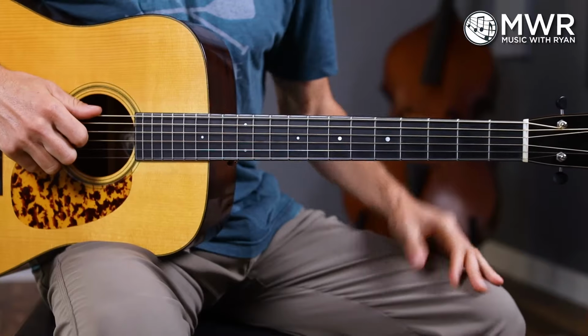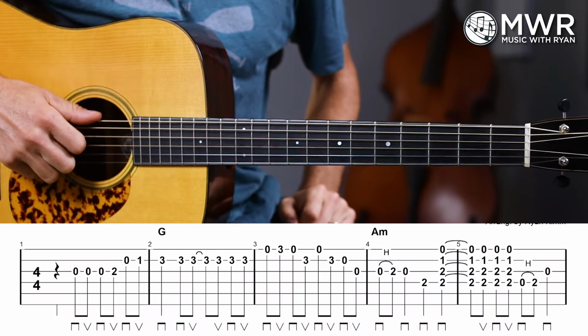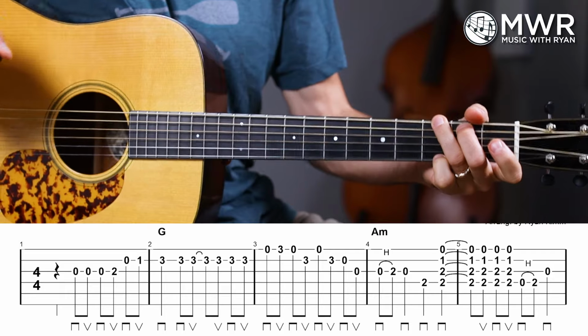Let's dive in. All right, so let's put those first few measures up on the screen there. Got a lot of measures to work through here. But here's what they sound like. I'll play them and then break them on down.